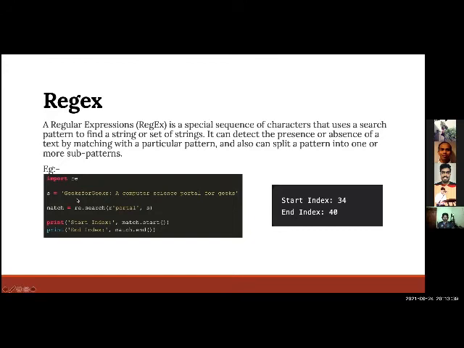So I'll show you. I have given a simple example that I found here. There is a string, and using this re, or regular expressions, they have done a search for this word portal, right? Where have they done the search? In s, in this string they have done a search for this word portal, right? And then they have printed the starting index. They have obtained the index by match.start, right? The starting index is 34 and the ending index is match.end, that is 40, right? So this is a simple example or simple usage that we can obtain from these regular expressions, but there are several advanced usages that we can obtain from this regular expression module, right?